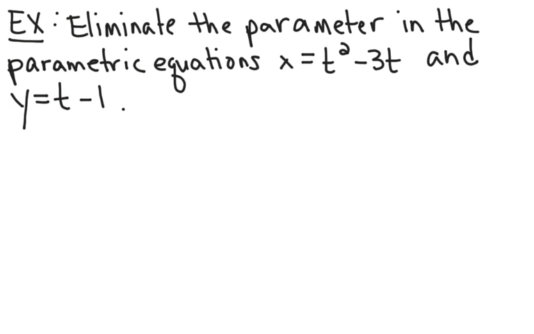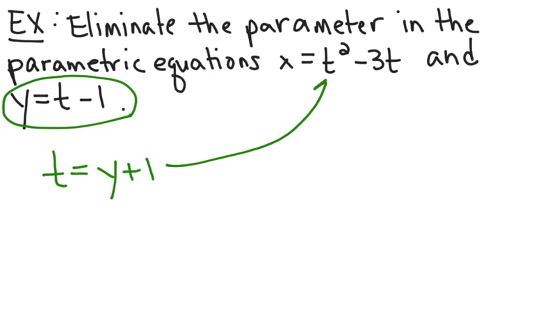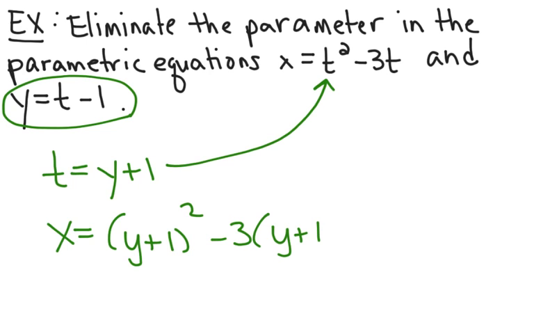So we had just determined that this graph was something we'd seen before. When we did conics, we talked about parabolas that open left or right. So one of the things we can do is eliminate the parameter and see what the equation would be in rectangular coordinates. So let's use those same two equations and eliminate the parameter. The easiest way to do this is to take the second equation and solve it for t. So t is going to equal y plus 1. Then we're going to substitute that into the x equation in place of t. So x is equal to (y plus 1) squared minus 3 times (y plus 1).